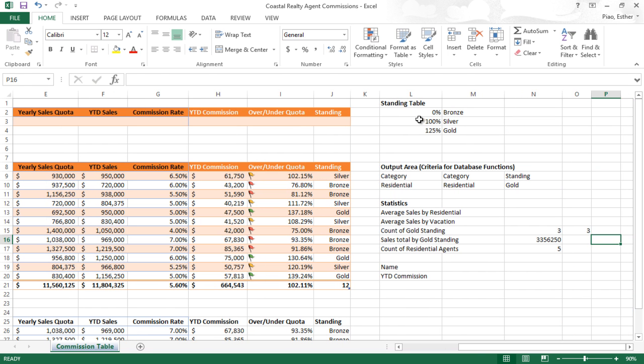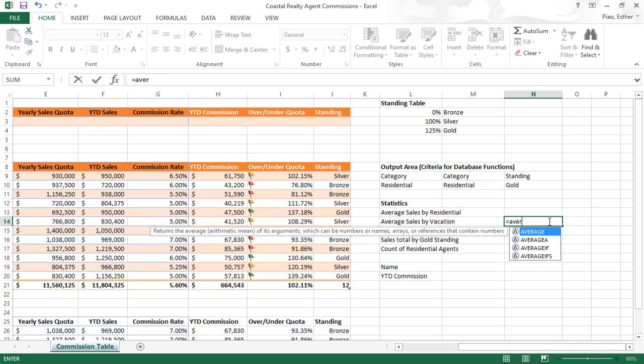So since this is counting non-numeric values from this particular column, this is counting numeric values from the corresponding rows in some other different column. Therefore, I think I've done a pretty good job in trying to take advantage of each different formula, trying to get something I want. Okay, you can leave just one here. And here, I want to know what's the average sales done by vacation. Similarly, you can take a look.